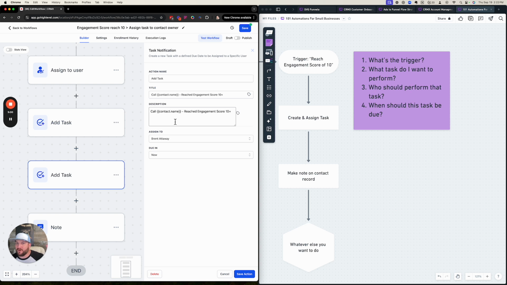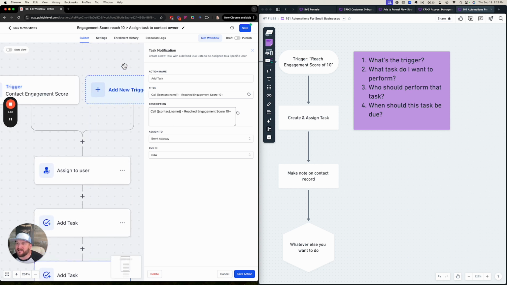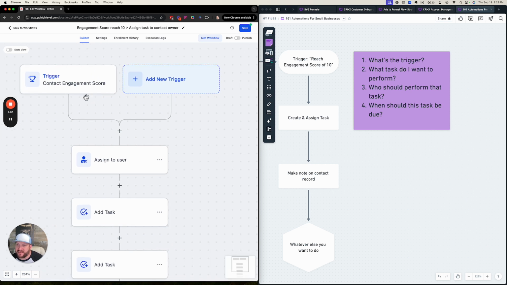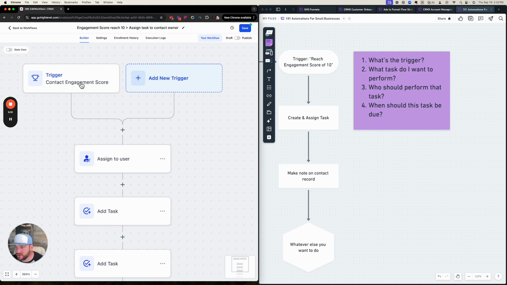So let your imagination go wild. It does not have to be an engagement score trigger. These are the variables. You do not have to have this. You can change out this. This could be a new customer purchase. So somebody needs to send something in the mail manually off of your team, and they print something and send it in the mail, like a signed welcome to the team card or welcome to the tribe or whatever. You're going to send a package in the mail. Then this could be the package or the trigger. They purchased a product, a specific product. Then you assign the task to ship that. Also assign a task to call. Like, you can do all kinds of things here.